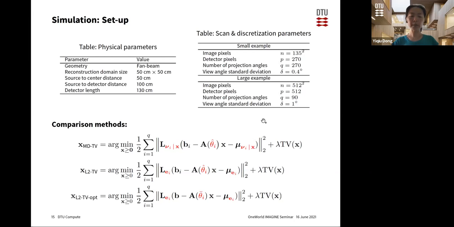So we compare 3 methods. The first one is ours, what I just showed. The second one solves a similar model, but we only use the nominal angle, so basically we ignore model error. The third one is the best scenario, where we use the true angle. Basically it is the best result we can get by solving this problem.